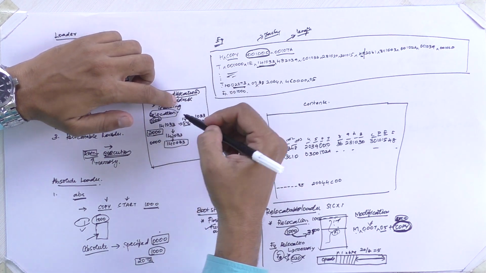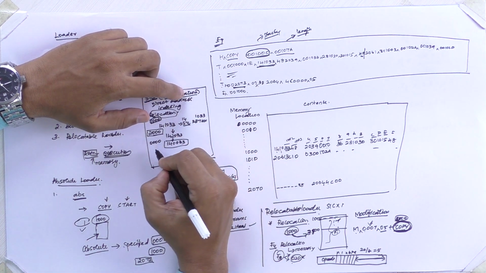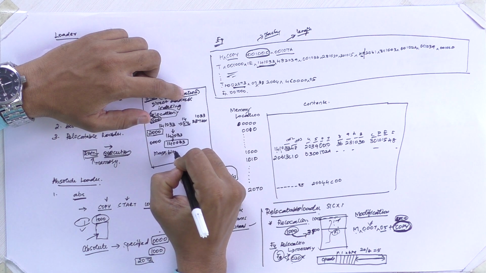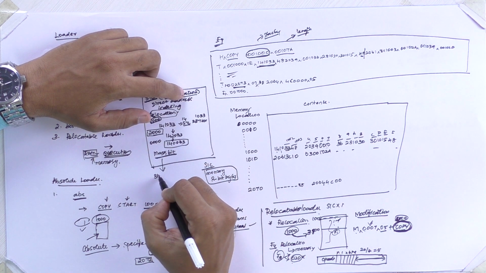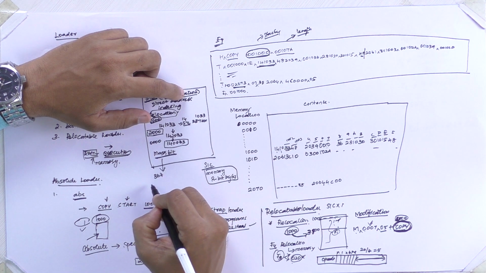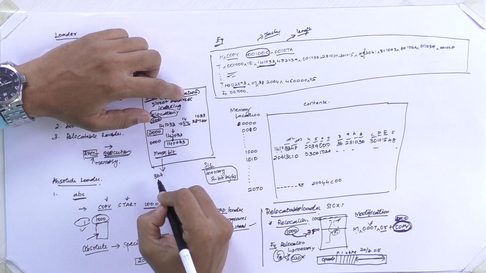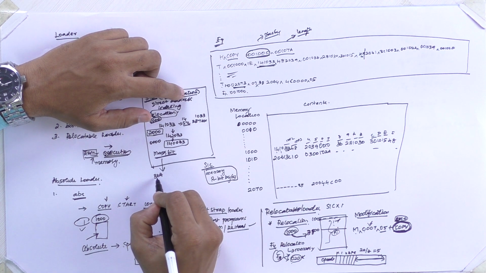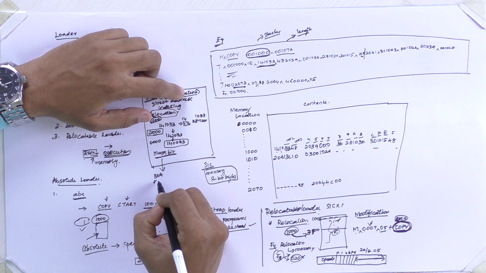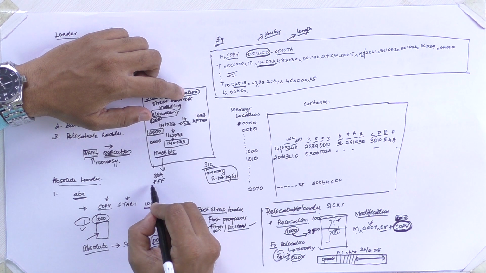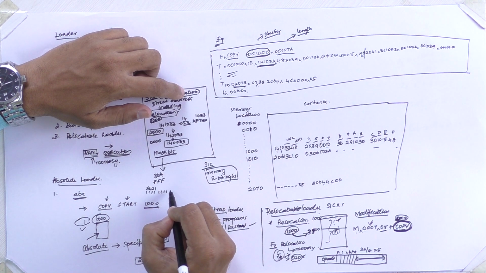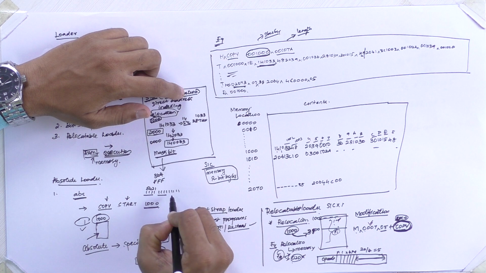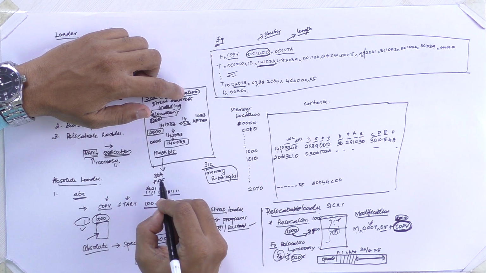So relocation takes place. For this relocation in a relocatable loader, we use a mask bit. So what is a mask bit? The mask is a 3-digit value, where each digit is represented in 4 bits. For example, the maximum value for a digit is F: in the 8421 method, if all the bits are 1, 8 plus 4 plus 2 plus 1 is 15, and 15 is represented as F. So again 1111, and another 1111, and another. The maximum value can be FFF.